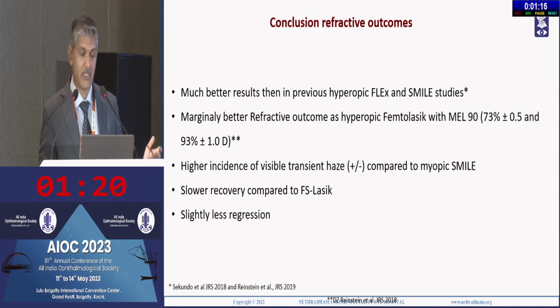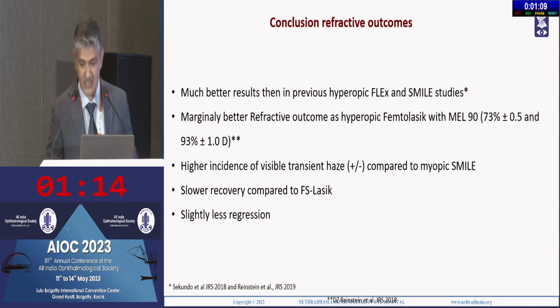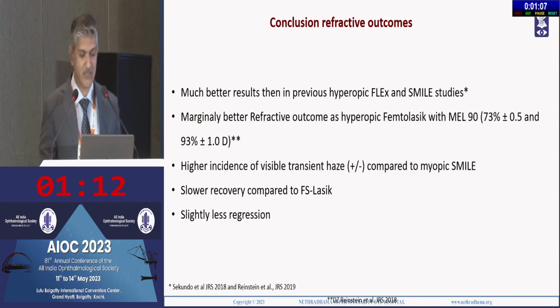So basically, the results of the global multicentric trial were much better than the previous hyperopic Flex and the Nepal SMILE studies. Marginally better refractive outcomes than the hyperopic femto LASIK with MEL 90, which had 73% within half a diopter and 93% within one diopter. There was a higher incidence of a transient haze compared to myopic SMILE.